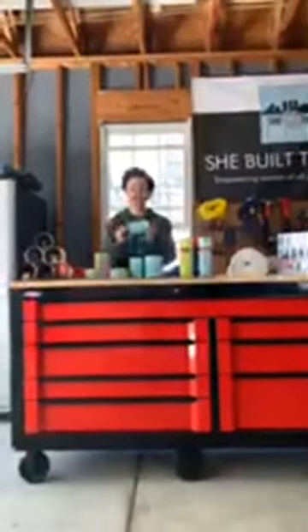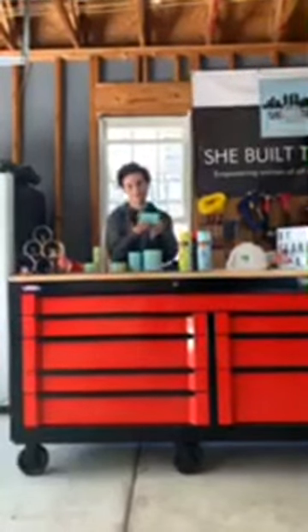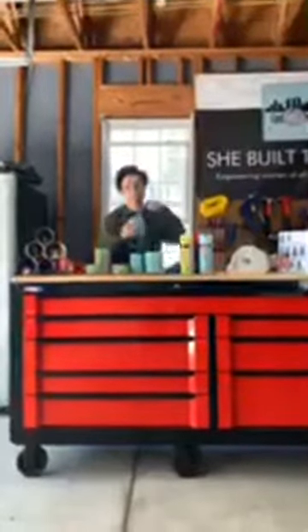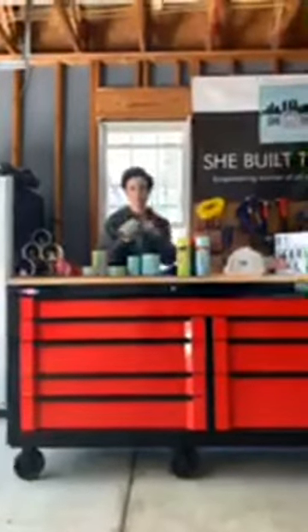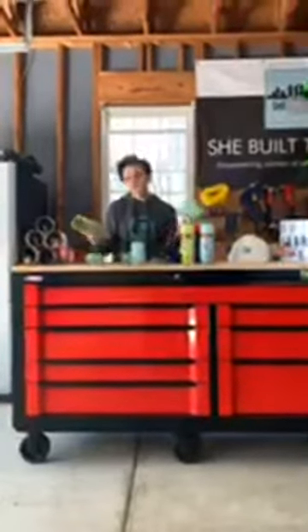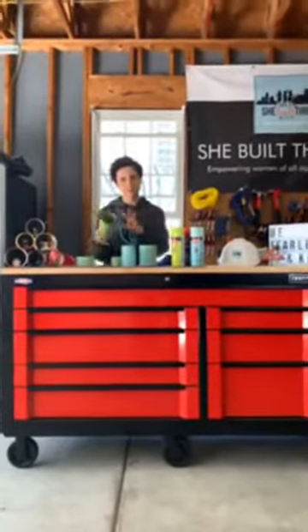You want to make sure you have the kind that has a lid at both the top and the bottom, versus just at the top with a fused can at the bottom, because you can't open the bottom of that. It needs to be a can that you can take your can opener to both the top and the bottom. I've got a bunch of different sizes here — you could use all one size, but I like variety, and so do the kids I was working with.